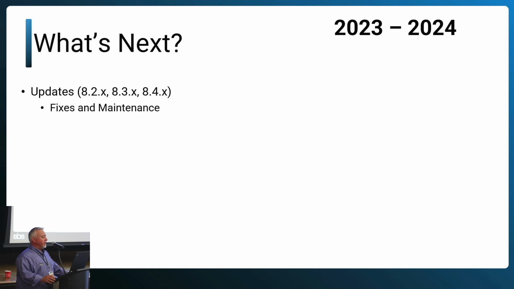We'll continue to do updates to the 8.2, 8.3, and 8.4 releases. Any bug fixes or small enhancements will continue to come out through the course of this year. Eventually, as customers start to roll off of 8.2, you see less fixes happening there, and then the same thing with 8.3 and eventually 8.4. As people migrate forward, you see less and less point releases for the older versions of the product. But we do continue to maintain those. We maintain up to 3 versions back, right? So if you're on 8.2, 8.3, or 8.4, we'll support you with bug fixes on those versions.